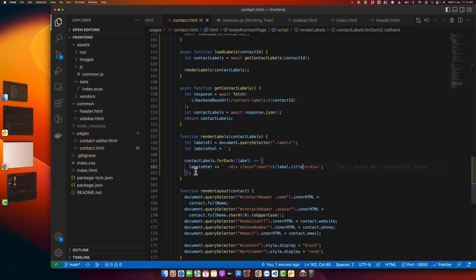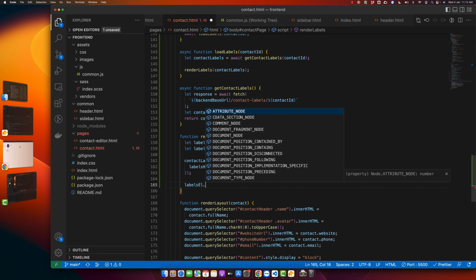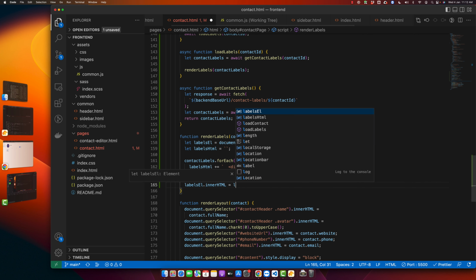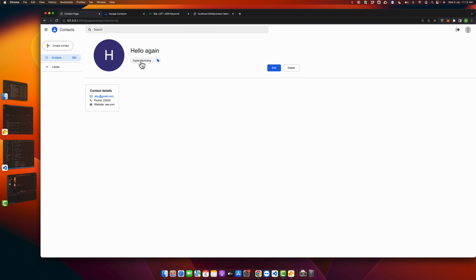Now, after this loop is completed, I want to inject this HTML string into the labels element. For that, type labels element dot inner HTML is equal to labels HTML. Okay, now let's try it. Okay, you can see that now the label is dynamically coming from the backend.